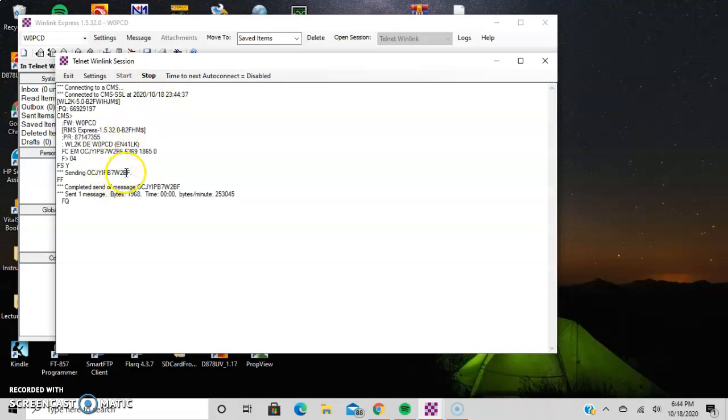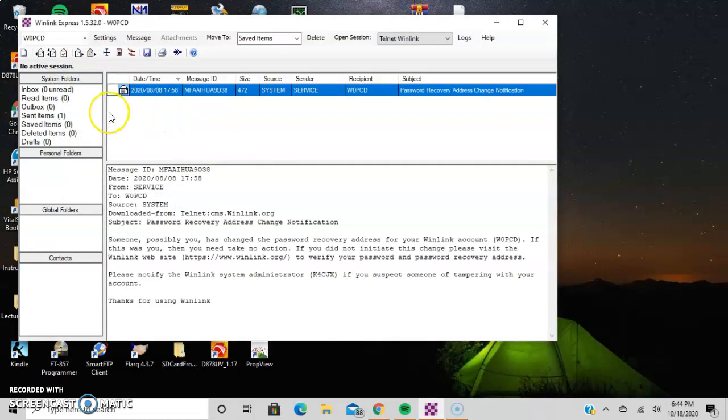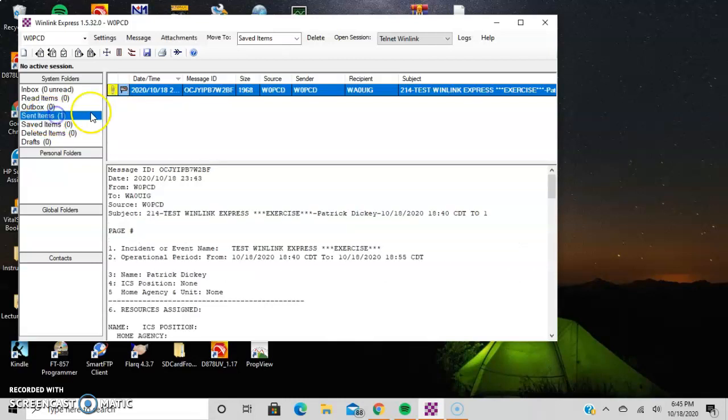So it sent that one. One sent, none received, disconnected. Okay, so I can exit this. Okay, got one of my sent items. There it is.